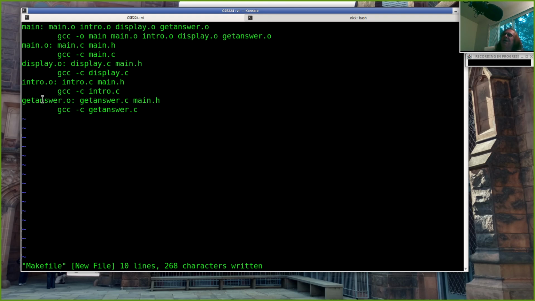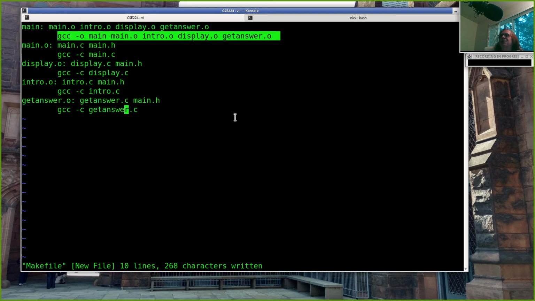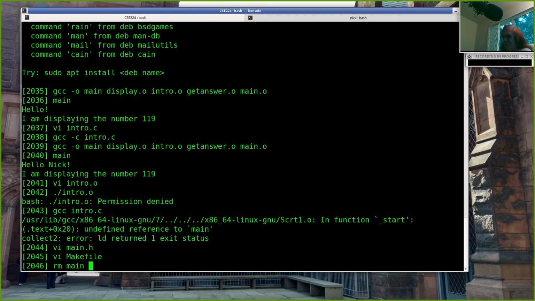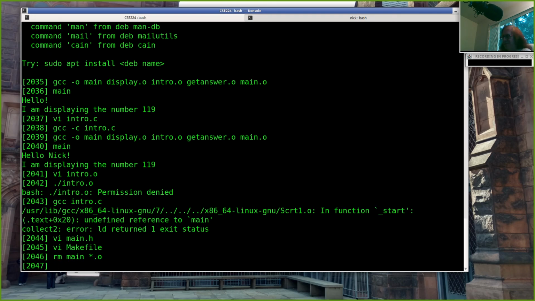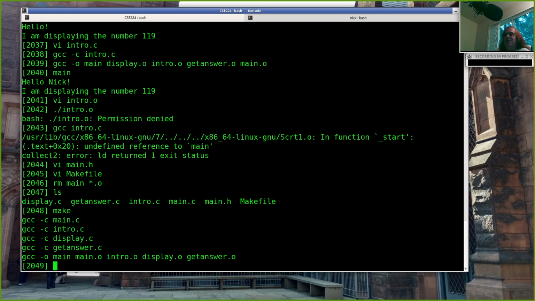Once it's done all of that, it will say, guess what? All of these dependencies are satisfied. These all exist. They're all up to date. Now I can go ahead and do this command, and that should build my executable main. So if we do that, let me remove main and let me remove my .o files. So all I've got is my .c files, my .h file, and my makefile. How do I make my executable program? The 4-letter command make. And you can see what make did. It did each of these compilations, and then it created my executable main, and there's my main.